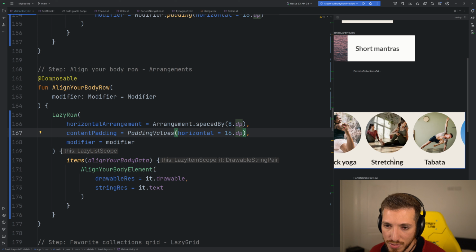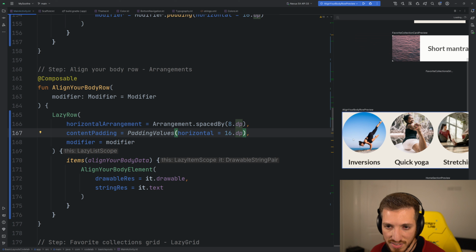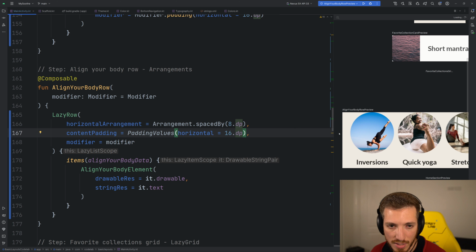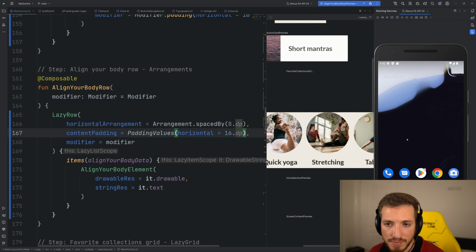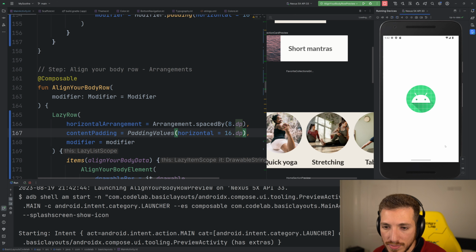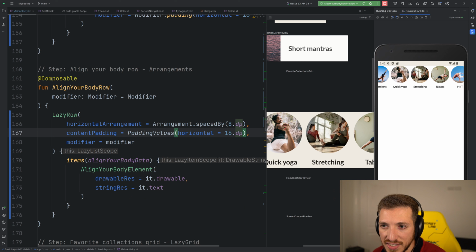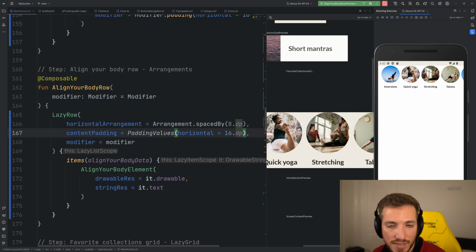So what that means is you'll still have the actual padding at the beginning and at the end, but it won't cut off the items in this case. If I were to run that interactively, see what it would look like. The items are not being cut off, but once you reach the end, you still have that padding. So that's the difference primarily. I see. Awesome. Good question. Makes sense to everybody? Yes, it makes sense. Awesome.